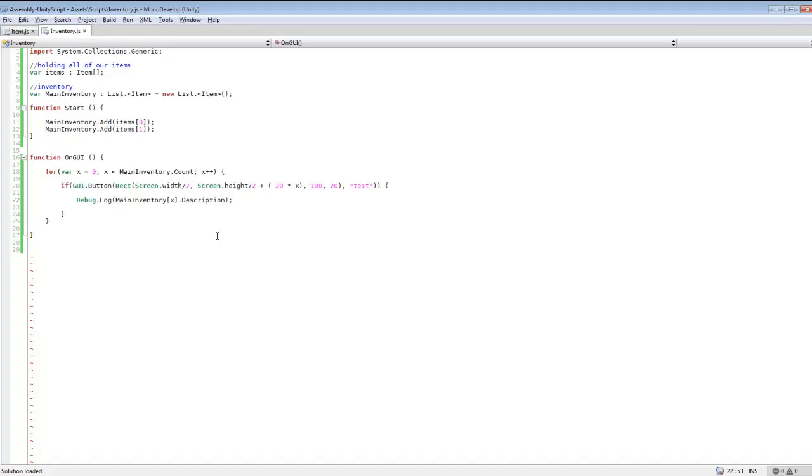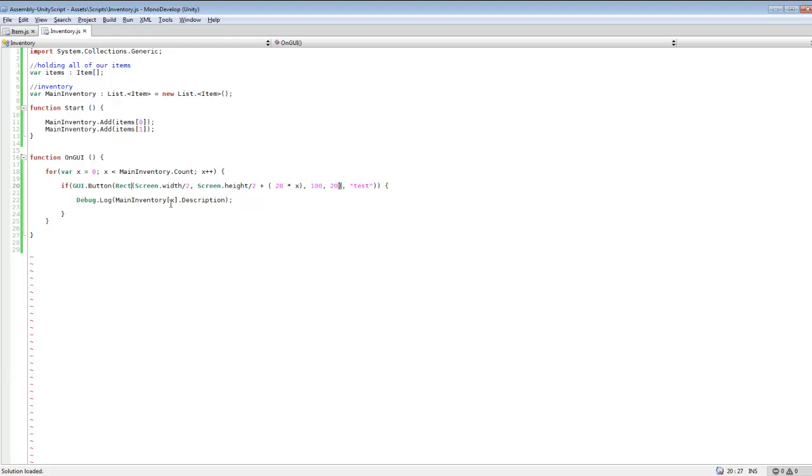So pretty much how this works is x will start at 0, and since it's on 0, it'll check for the first item in the list, and it'll go through, it'll create a button for it, and pretty much all this code gets added to that instance of that button.